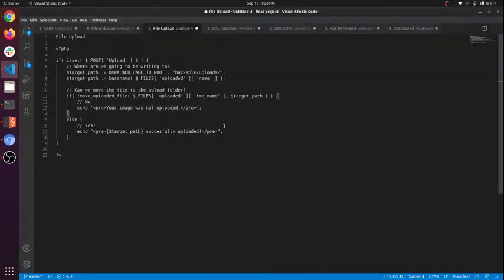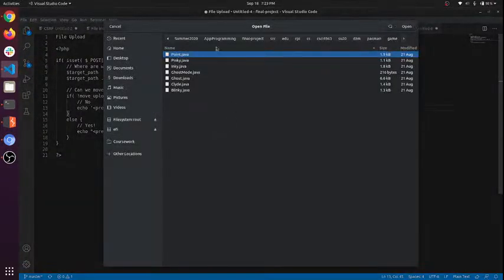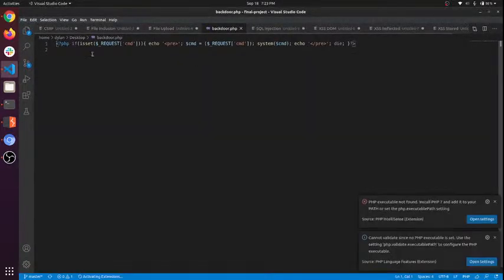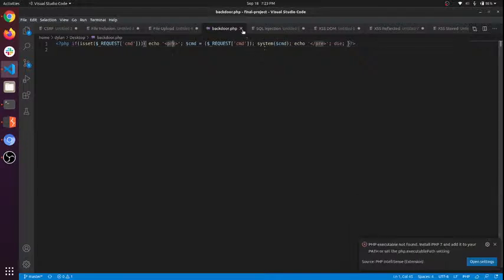If you would like to see what this is actually doing in the background, this is fairly simple. It's just a matter of checking, is there a cmd parameter? If so, it's going to take it, and then it'll call system with it, which is just run it on the system, and that's all it does.